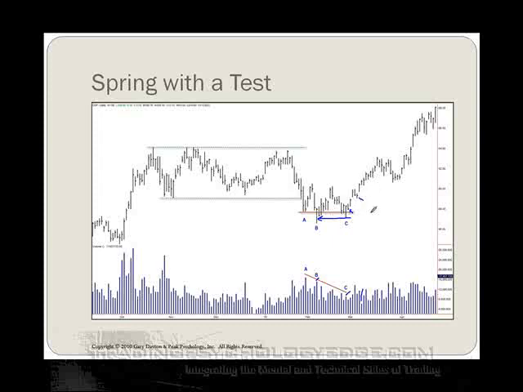If it doesn't, and we'll talk about this as one of the ways that a spring can fail, if it doesn't respond within a couple of bars and it kind of hugs along the lows here, kind of hugs this support line, then we have potential trouble on the horizon. But a spring will usually tell you in advance when it will fail. And that's another nice feature of this. As I say, this is one of my favorite trades here.